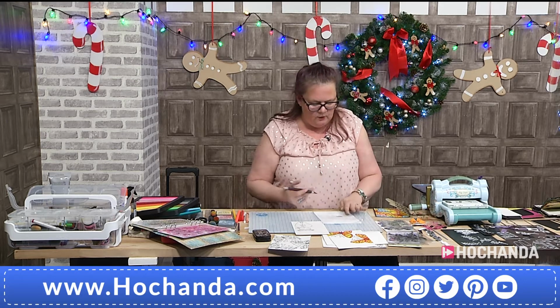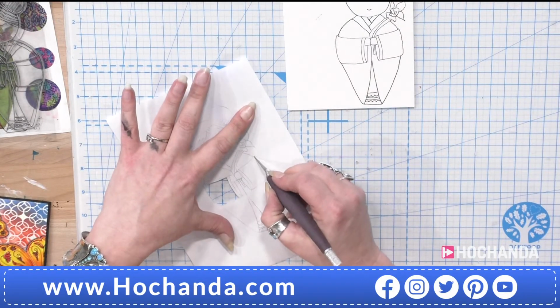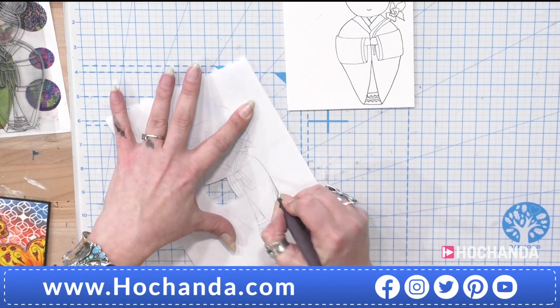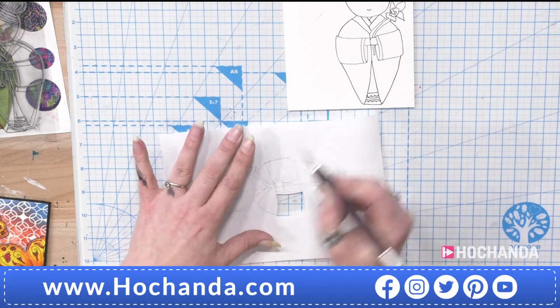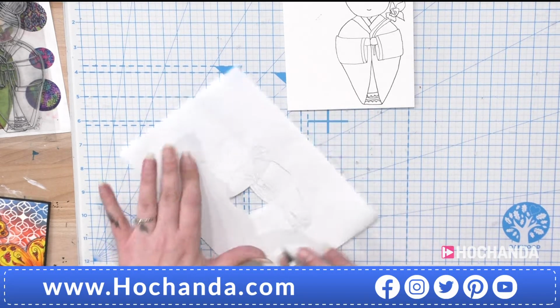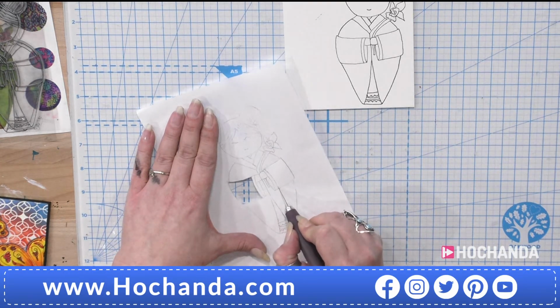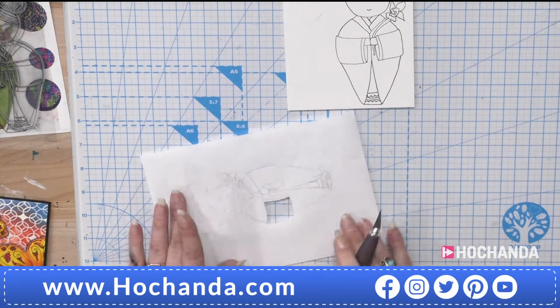So I've stamped it out. It's going to rub away because I didn't bring my stairs on. But all I'm doing is, you just need that rough outline. I am just cutting. I do have her as a mask, but I want this as an inner mask. See, this is a good idea. You could be doing these with these stamps and then keeping the stamps with the masks and the elements to reuse over and over.